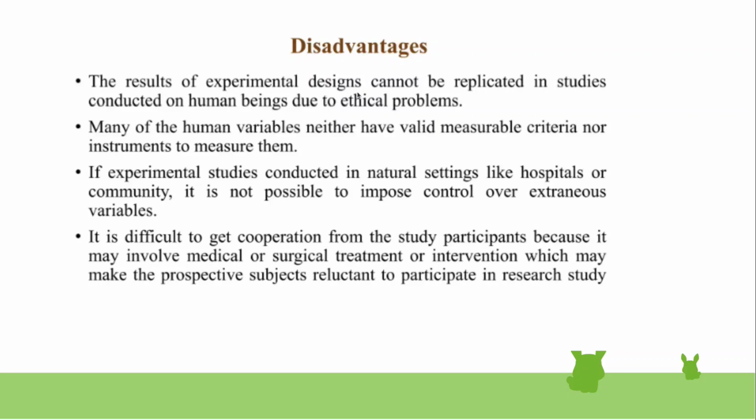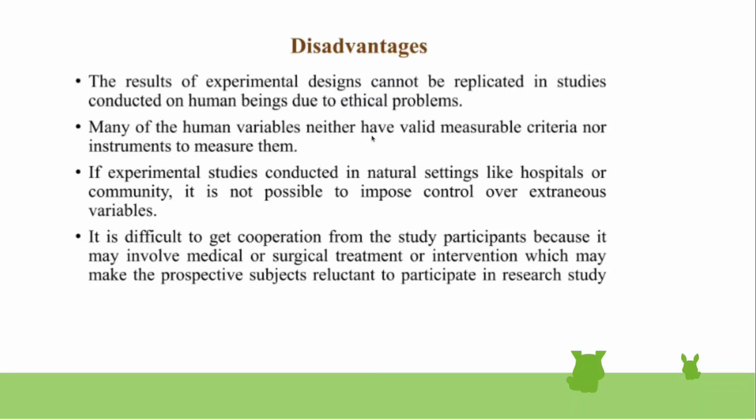The results of experimental designs cannot be replicated in studies conducted on human beings due to ethical problems. These experimental designs cannot be replicated. If you conduct the research among 30 people and want to generalize the result to 1000 people, that's not possible, because there will be ethical problems, because here you are dealing with human beings and checking the effect of some treatment on the relief of pain. That kind of result you cannot generalize to a larger population.